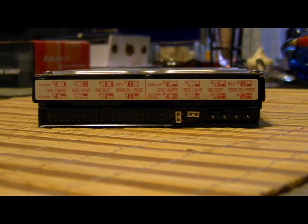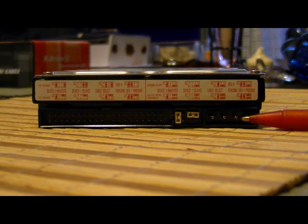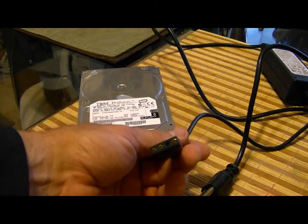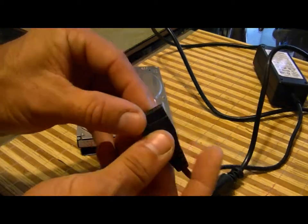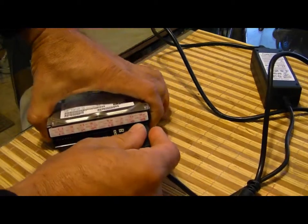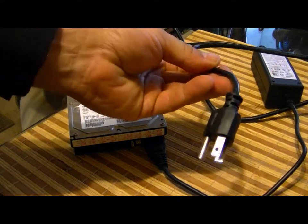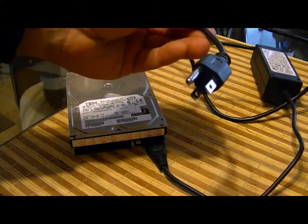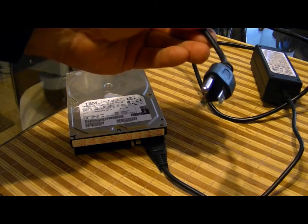Next, we need to supply power. This is your power port — it's got a 4-pin connection. We have the 4-pin that fits into the hard drive; it's got rounded edges so they only fit one direction, so you don't have to worry about polarity. There we go, there's power in. And if you're in Europe, you'd need a 240 adapter — it would plug right into this three-prong configuration, which is North American 120-volt.